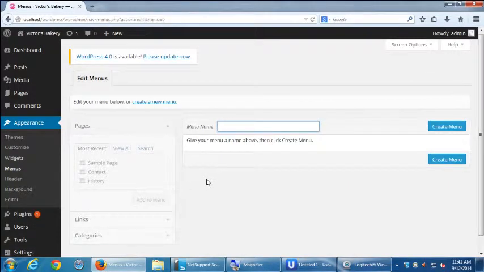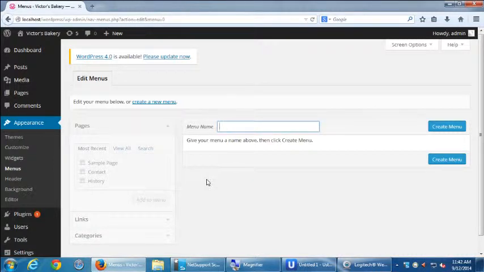So this screen looks maybe a little complicated, but basically we have a few things to do. We can have multiple menus. Let's say during different times of the year, we have different seasonal pastries. During October, everything's pumpkin spiced. So we could have a menu item for the month of October that says Halloween on the menu. But we don't need that Halloween item any other time throughout the year. So we can create different menus and activate them when we need them.